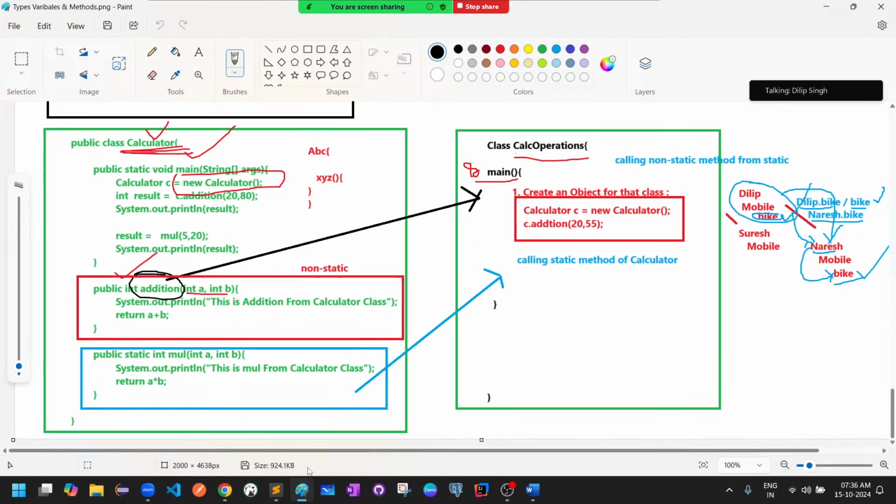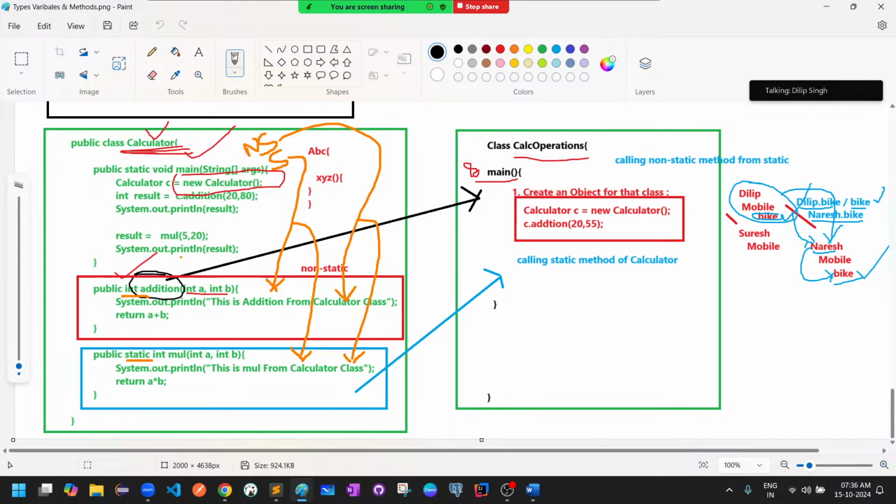Generally you will always have static methods as well as non-static methods, and non-static variables and static variables. So you may call static or non-static variables from the non-static methods, or from the static methods. In such scenarios, what are the rules we have to follow? That is also what we discussed.